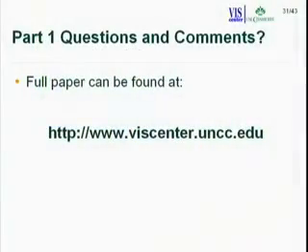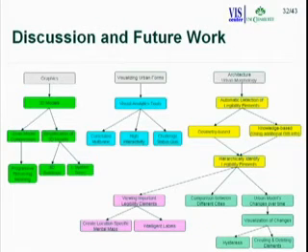Okay, I'm going to quickly go over the second part of this, where I just want to pick your brains a little bit about what we plan on doing in the future, and you guys can definitely help me out in terms of finding a good direction for this. This doesn't show up very well. This is roughly my research tree, and it's separated into 3 different categories. On the left-hand side, we have mostly more core graphics kind of problems. The middle is more on visualization of urban forms, and the right-hand side is on a blend between architecture, specifically urban morphology, and what we've been working on so far.